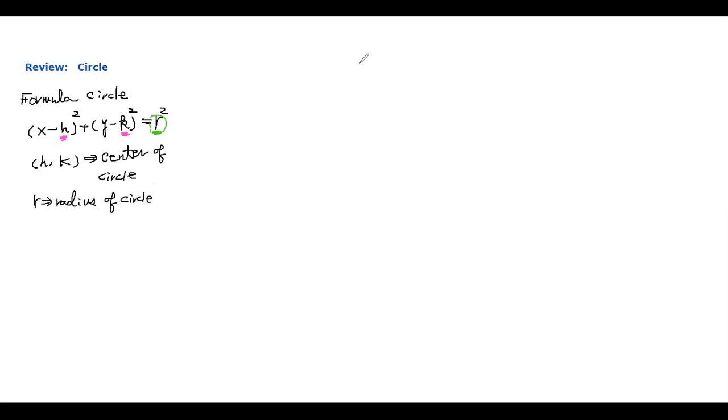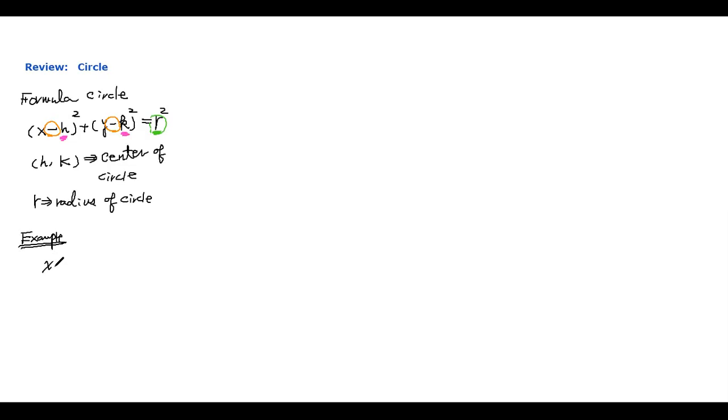The common mistake people make is here. When you try to find the center, the definition is x minus h, y minus k, so the center is (h, k). If it is a plus, then you need to change it to a minus. Let's take a look at some easy examples here, and then we can go to work on our word problem.